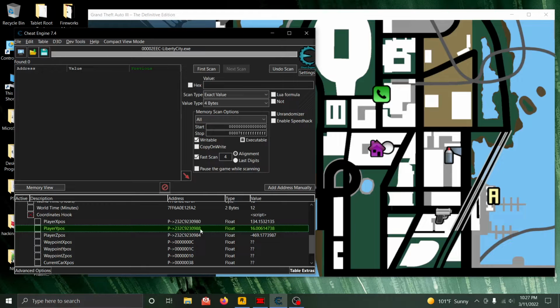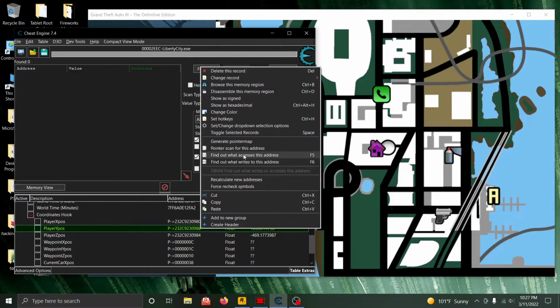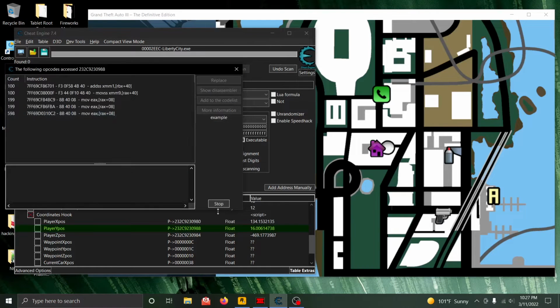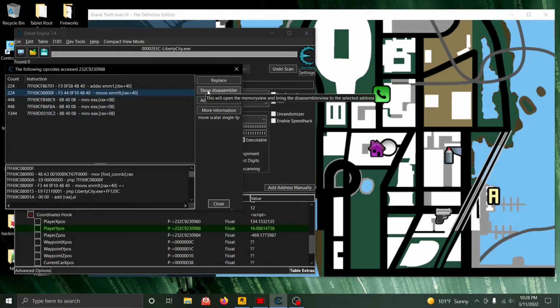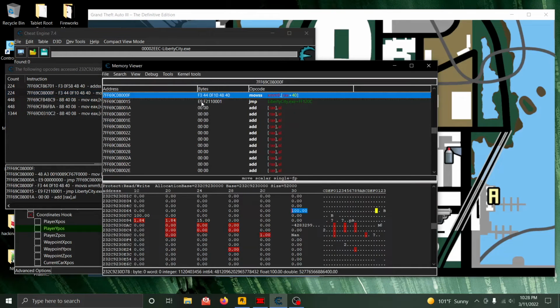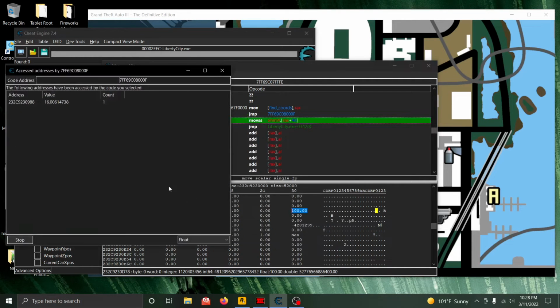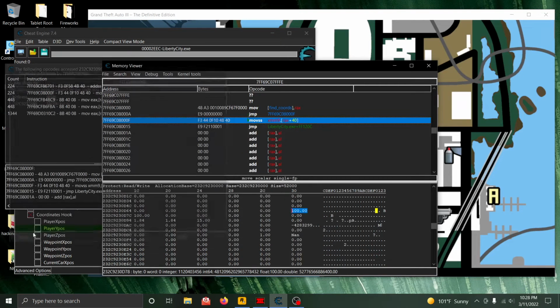Once you found that, you'll use the what accesses to find the others. Now for me, I use this injection point because it's always being accessed, even with the game paused. And the good part about that is that only the player's coordinates are going through this one. Nobody else is going through it but the player. Only the player is going through there.